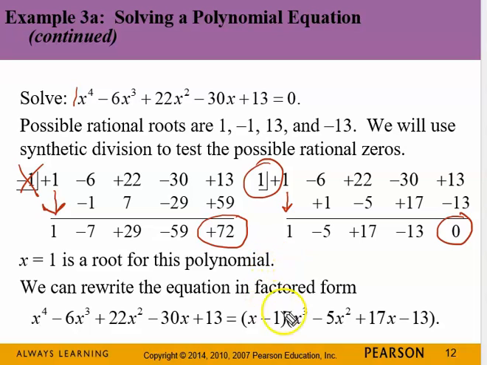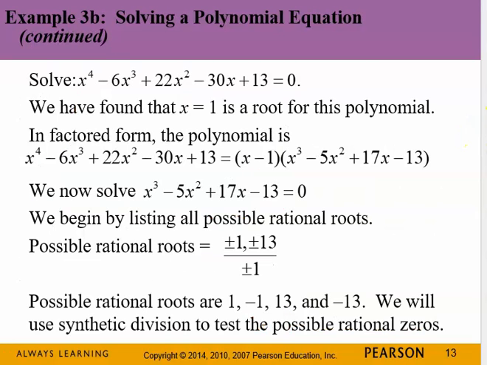Now remember, this came from a -1 as a factor, because if you set this equal to 0 here, x is going to be 1. That's the one we're using. So when we do synthetic division, it's the opposite sign of what's in this place. Now, we then end up with this. So you might say, well, what do we do with that? Well, again, we want to use the rational zero theorem to find out what would be our potential zeros of this.